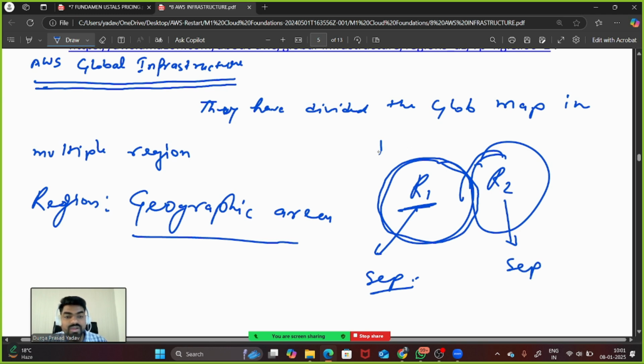It means isolation: region 1 is isolated from region 2. Whatever things are there in R1 and whatever things are in R2 are different from each other.